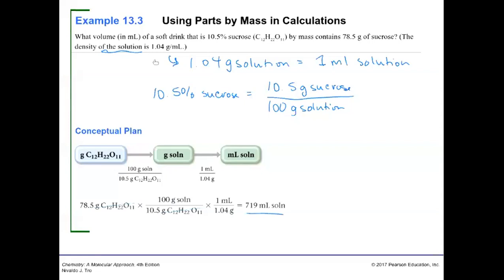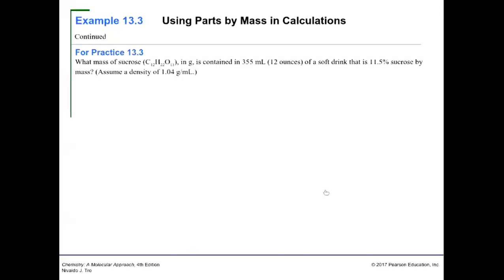So here we have our final answer. It's a good idea to go ahead and make sure that this makes sense. We're trying to get 78.5 grams of sucrose, and we know that we're about 10%, 10.5% in our solution. So it makes sense that we would need a lot more of our solution, because about 10% of the solution, it's not exactly equal to our mass, but it's at least in the same ballpark. So that at least gives us a rough idea that we went the right way, that we didn't accidentally multiply when we were supposed to divide, or vice versa. Here we have a similar example.